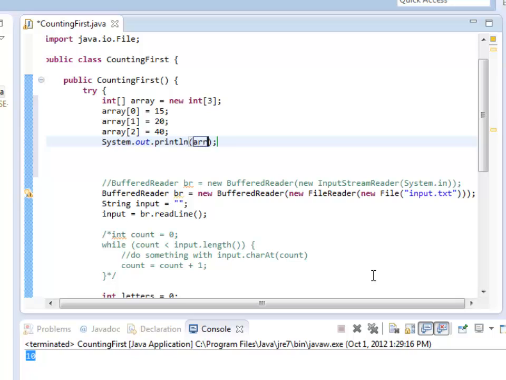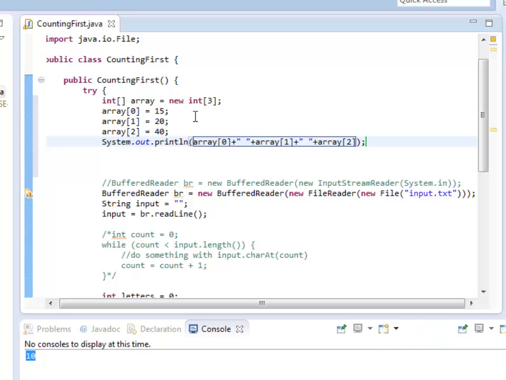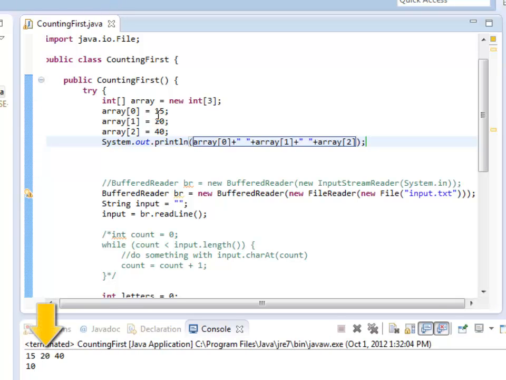So if I print out array[0] plus a space plus array[1] plus a space plus array[2], 15, 20, 40. So it has those 3 slots.